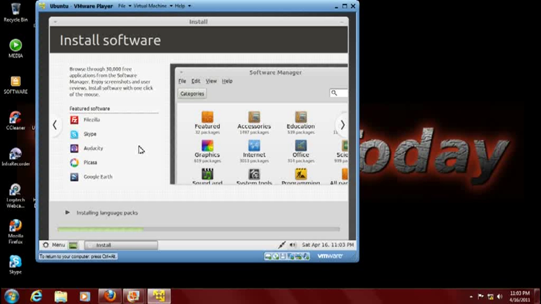A screenshot here of the software manager. Browse through 30,000 free applications from the software manager. That's right, many, many thousands of free software available.